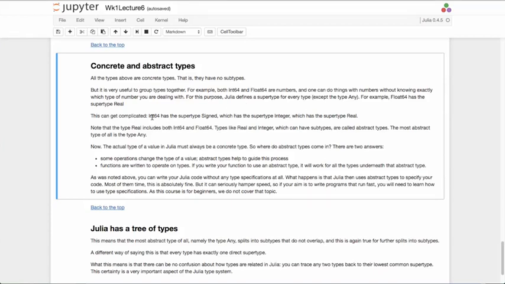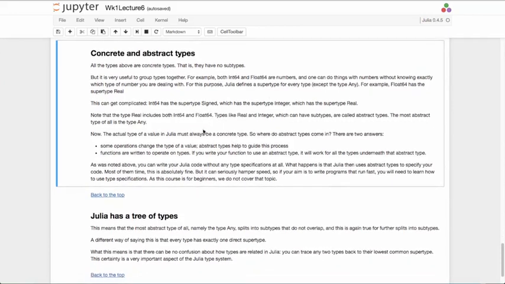However, for Int64, the supertype is Signed. Then Signed is underneath the supertype Integer, and Integer sits below Real. So both Int64 and Float64 sit below the type Real, but Int64 sits in some sense lower down below Real than Float64 does. So Real, Integer, Signed, these are all abstract types because they have subtypes.